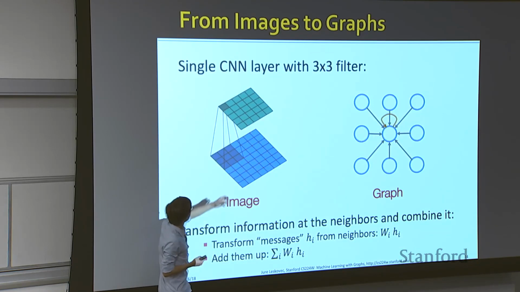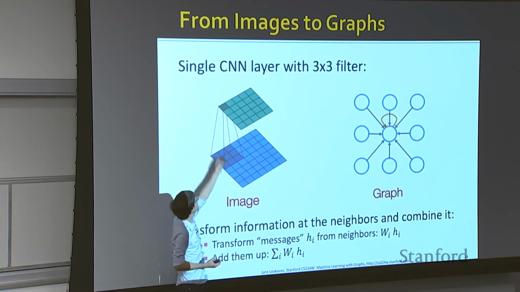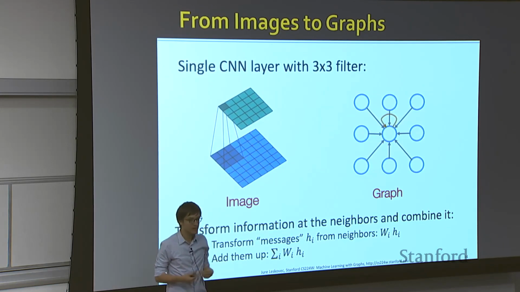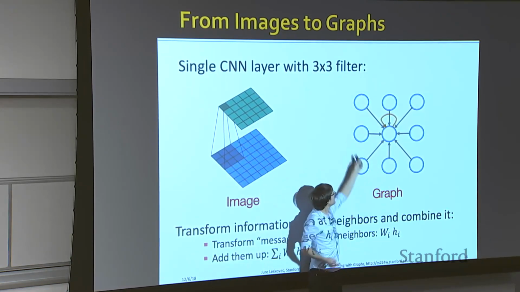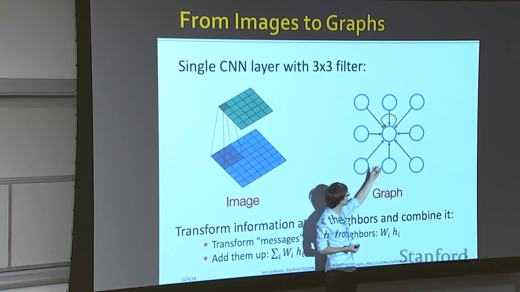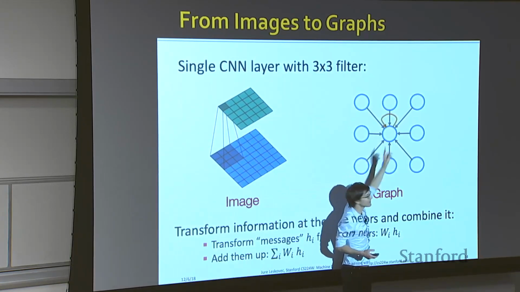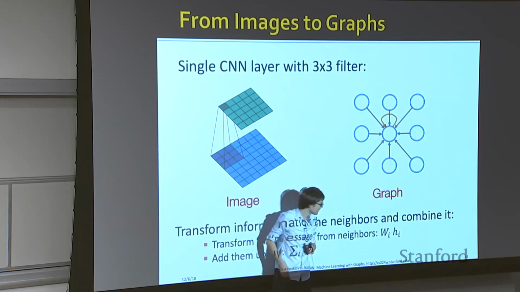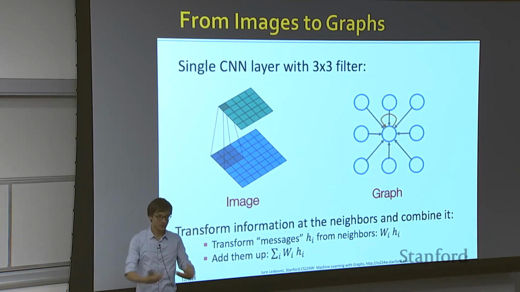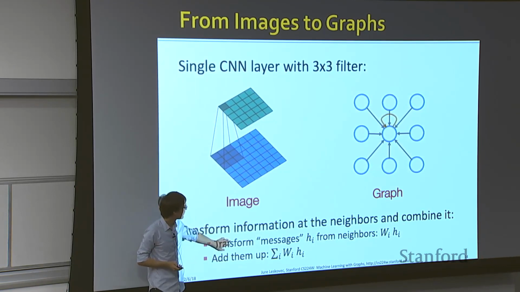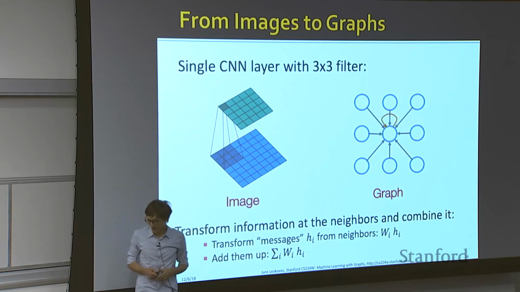The way you can think of a convolution is that it takes a little sub-patch of the image, a little rectangular part of the image, applies some function to it, and produces a new pixel. If I take this 3x3 patch, these are different pixels, and what happens is that essentially the center pixel aggregates information from its neighbors as well as from itself to produce a new value. So you can think of the convolutional operator as a way to transform and aggregate information. You collect messages from your neighboring pixels, combine them with your own message, and you produce your new value. So that's how you can think of this.